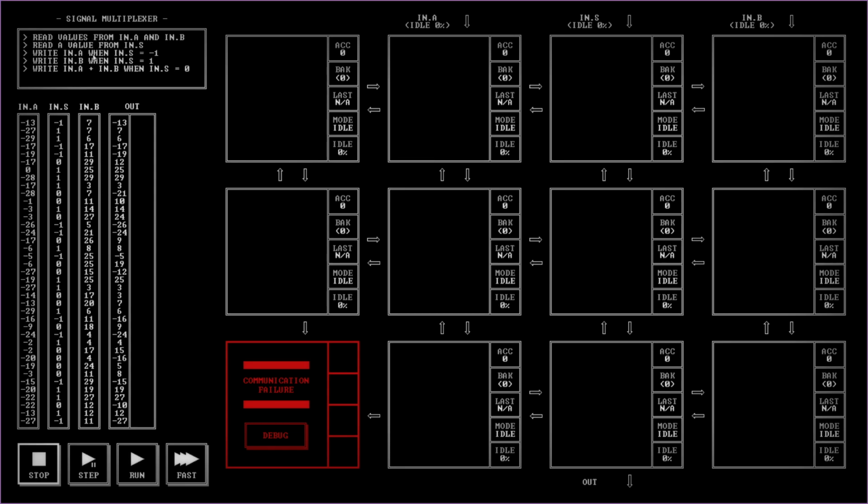Write in.A when in.S is equal to -1. Write in.B when in.S is equal to 1. Write in.A plus in.B when in.S is equal to 0. Okay, so it's similar to our previous answer, except we only have one output. And we'll be doing lots of conditions on it.